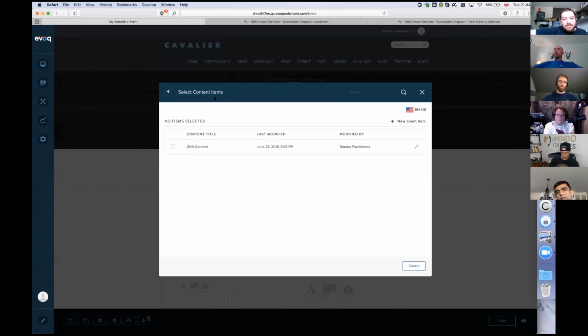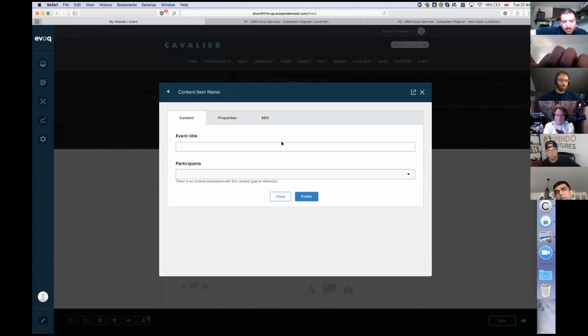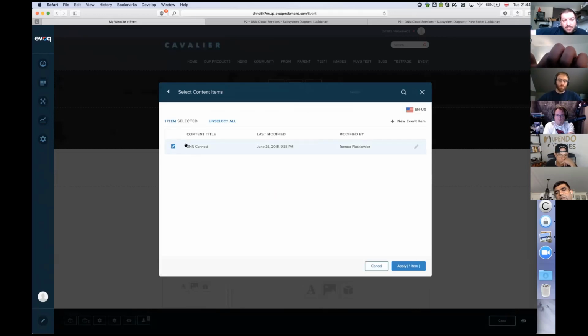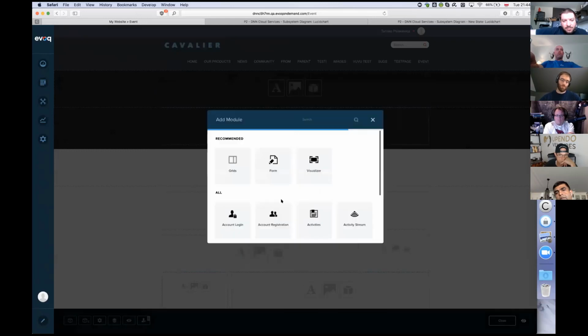Finally, the content item type of visualizer is just a pre-selected list of items, so we can choose what we want presented. We can use the module to directly create new items, so you don't even have to go to the persona bar to create actual content. And here, when we click apply, it will first call the service to render that curly bracket liquid template into an actual piece of HTML and put it in the page.